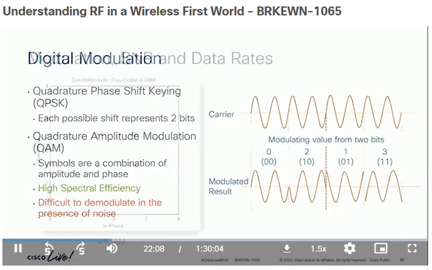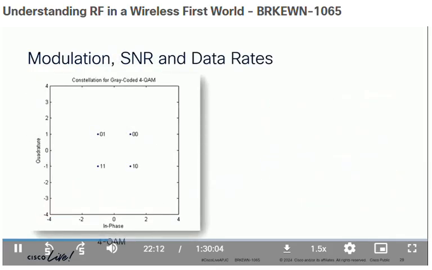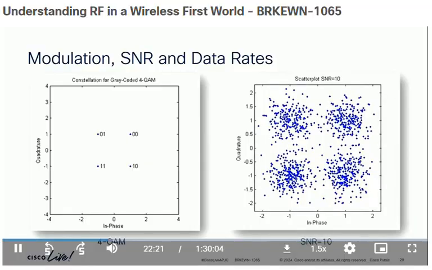So what's the implication of that? Well, here's that example. This is the 2 bits. So this is 4 QAM. I'm coding 0, 1, 2, and 3. On the receive side, this is how we would visualize it. This is called a scatter plot. And it looks messy, but I still have those groupings, 0, 1, 2, and 3.